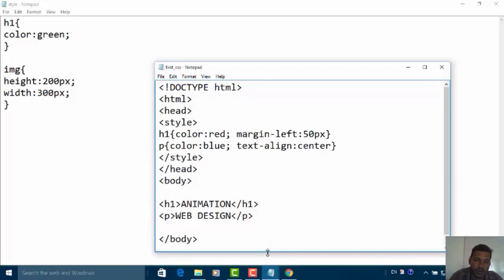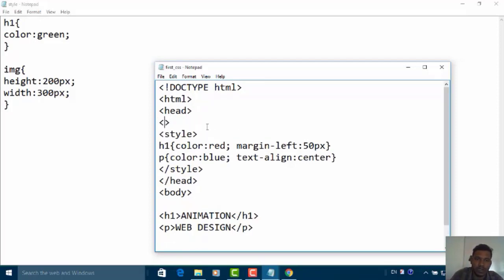Now if you want to link this, so go to link and relation is equal to style sheet under double quote, and the href will be style.css.